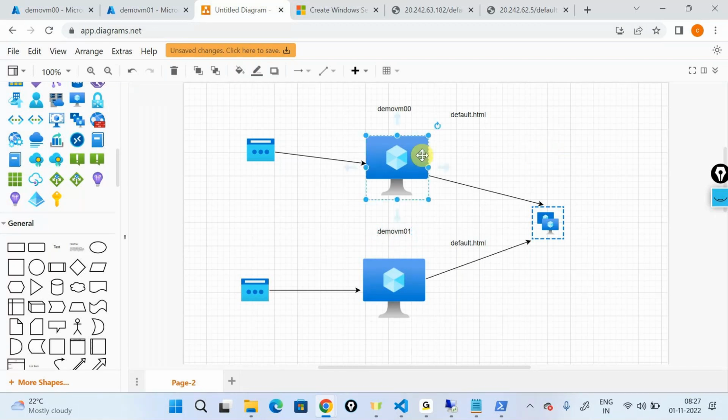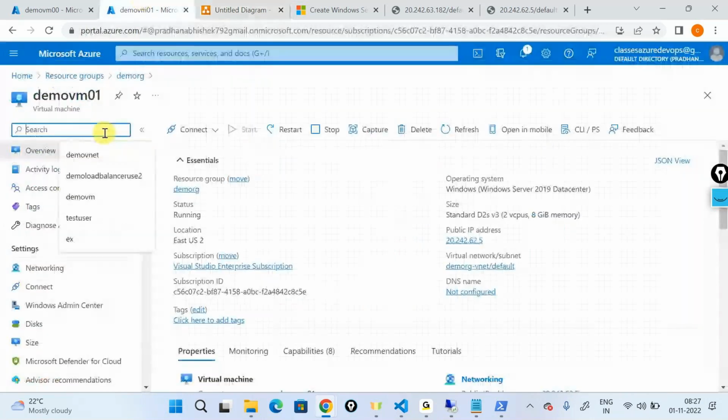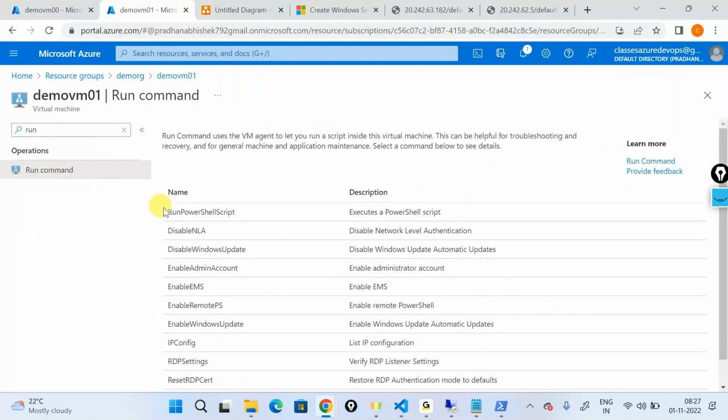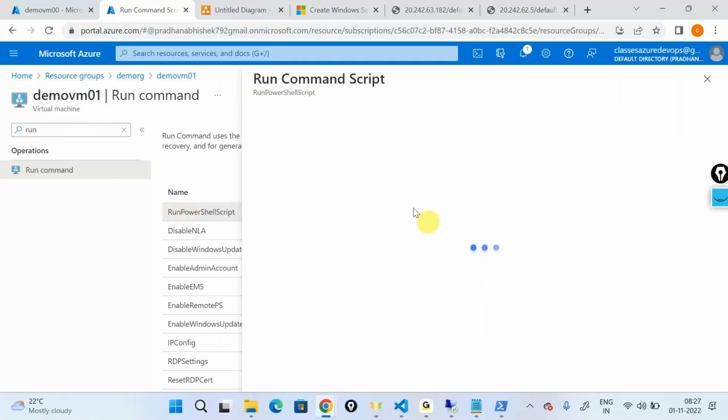You just want to, let's say, go ahead and do it for a one time activity. Let's say it's a one time activity, then you can go ahead and use that particular run command here. In my case, the IIS installation that I did is a one time activity. So I just went ahead, said okay, fine, I want to run a PowerShell script, pasted my scripts, ran it out, and got my job done.